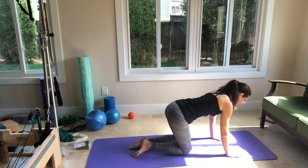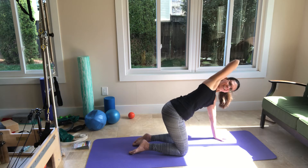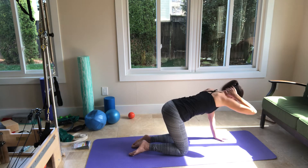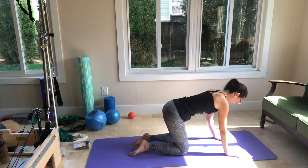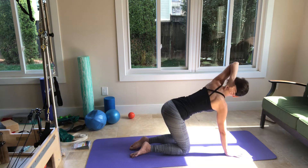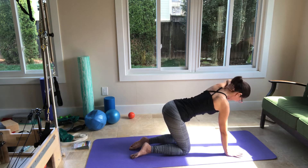Now let's have your right hand behind your neck. I'm going to open my chest to you — I look at you and say hi. And then I return and look down. Again, I'm going to open to you. And I return back down. One more — opening to you, and return down. Now let's do the left: left hand behind the neck. I'm going to open to the side. And then down. Open again, say hello. And last one — say hi to the bright sky. And then back down. Nice.